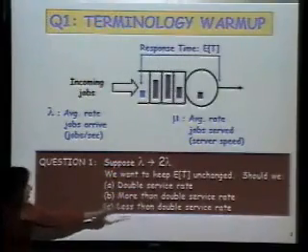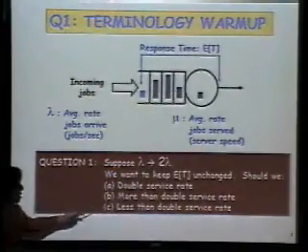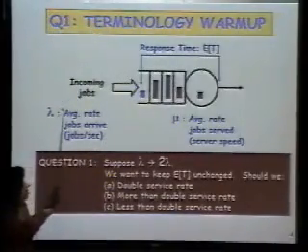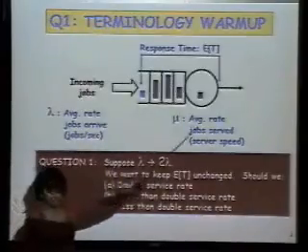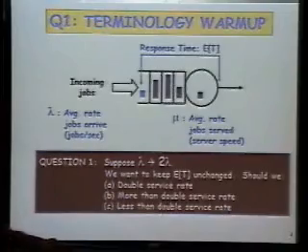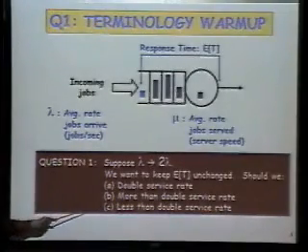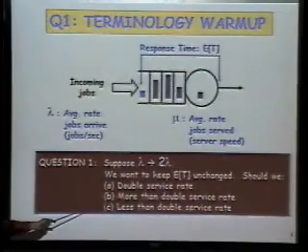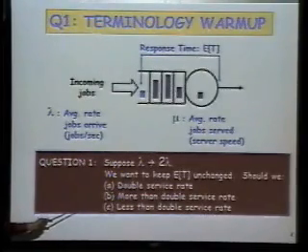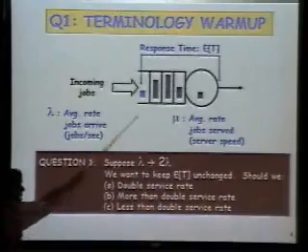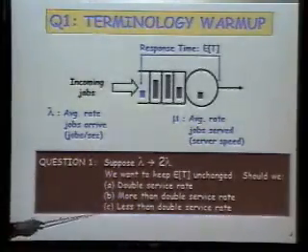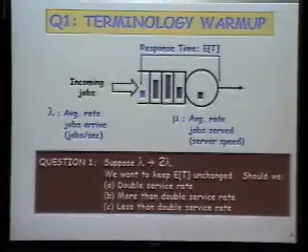The natural thing that you might think is possibility A, which is you should double your service rate. So if lambda is going to 2 lambda, then maybe you want to take mu and make it be 2 mu so that your mean response time comes out the same. Another possibility is maybe you need to more than double your service rate, because you have to put some extra oomph into your server, given that lambda is going to 2 lambda. And another possibility is you have to less than double your service rate.